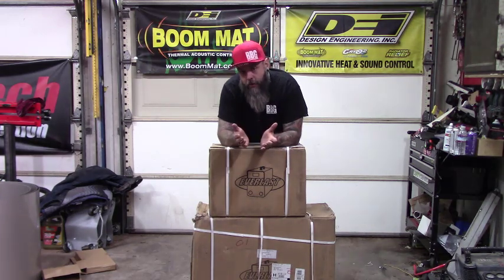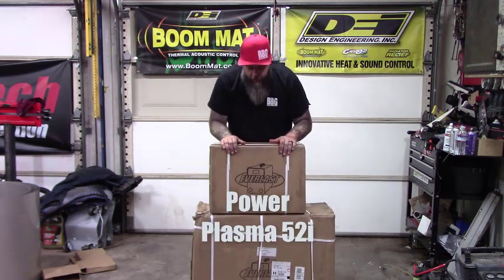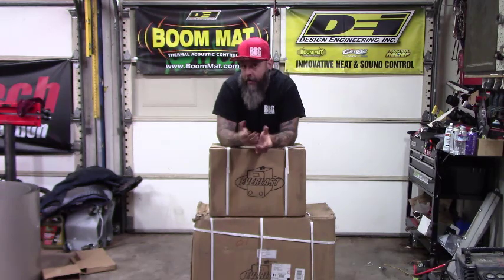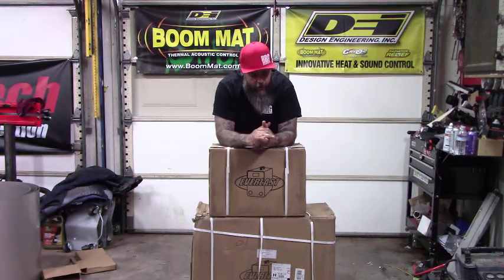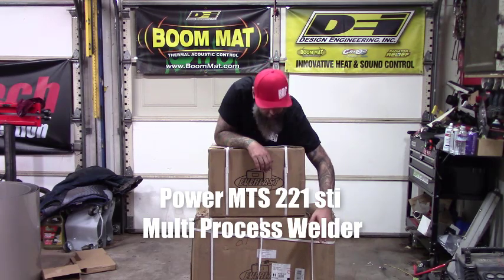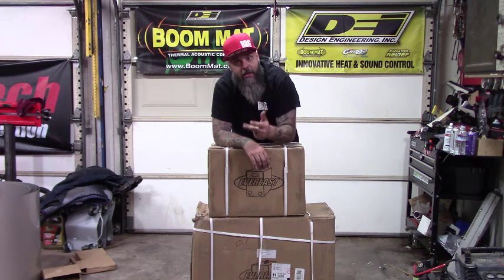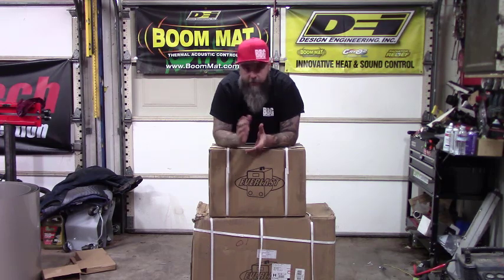After talking to them for a while, they sent me out a Power Plasma 52i. This guy can cut half-inch plate. I never cut half-inch plate, but it's cool that it's there if I need it. And this guy here is another multi-process welder, a Power MTS 221sti. It does MIG, TIG, and stick. For everything I can tell, it's a much better TIG machine than the other stuff I was using.